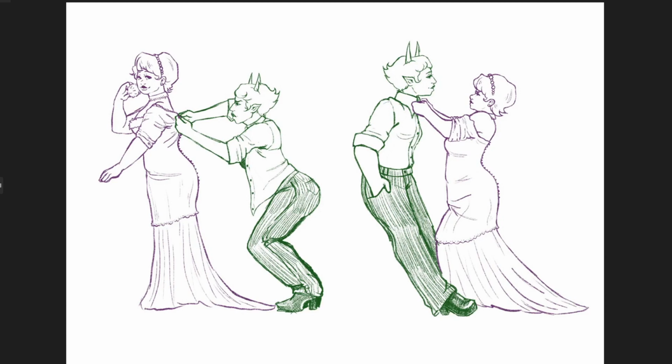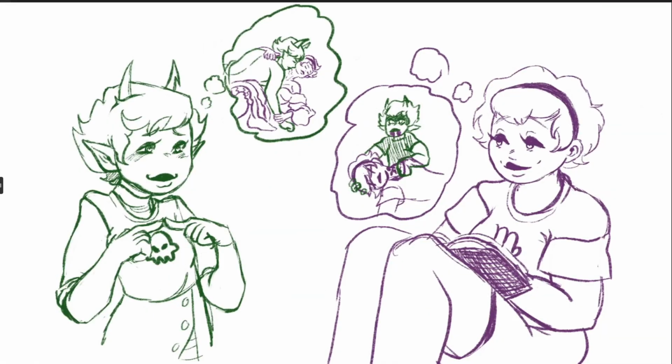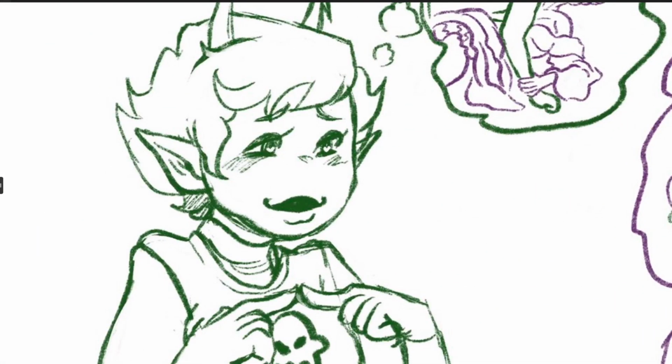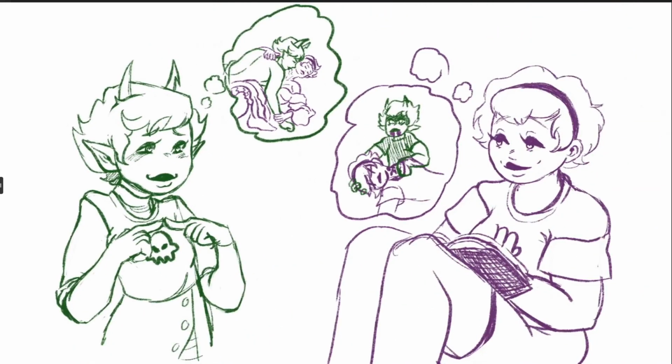Yeah, I don't know. Again, the sketch style is very good. I think this is a part of a comic where Kanai is like, can I drink your blood? And Rose is like, yeah, of course. And they have different conceptions of how that looks, where Kanai has this really romantic idea, and then Rose is like, oh man, it's so hot when she goes full beast mode. Very intimate. I just noticed this too, the heart-shaped pupils. Very nice. Very classic. I love it. No notes.